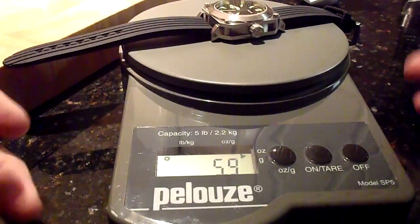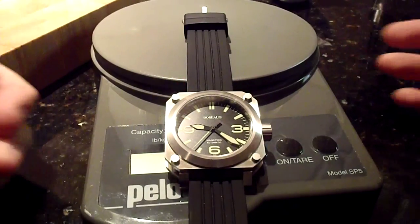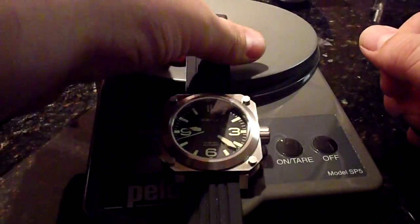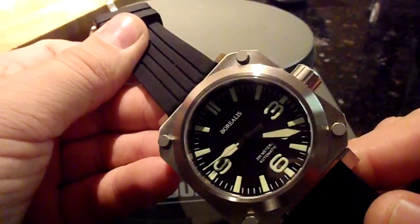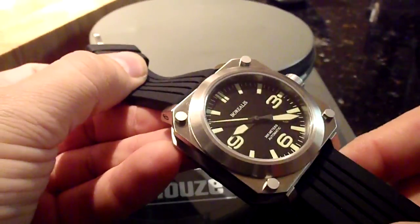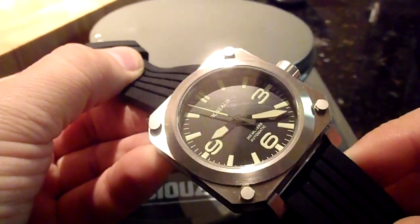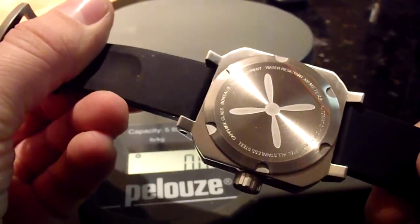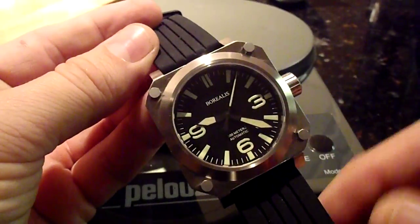I'll try to come back — I've never done a watch review before, I've never done a review of anything. I'll play with it, answer some more questions if you guys post them and we'll just see what we come out with. But I've got to say, for a little over a hundred dollars what this thing cost, it may fall apart in a week, but as of right now I'm pretty pleased with what we have here. I will make another video and see how it turns out.